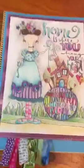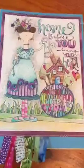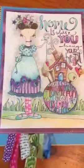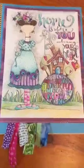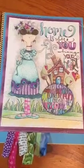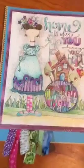I'm pretty excited. Okay, so I want to show you a couple of the things, so I'm going to flip it around. I just got an email this morning from Somerset Studio, which is the coloring studio. So these two pieces are leaving. This is one that's going to be in the new Coloring Studio magazine, and I colored it.